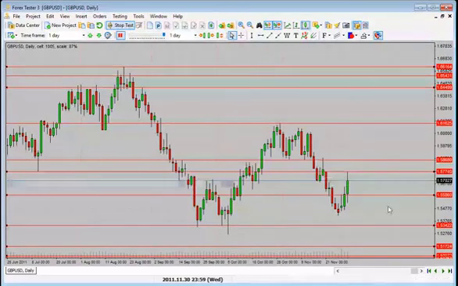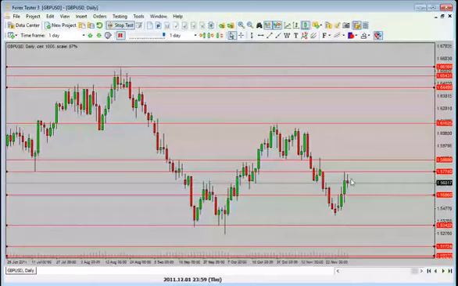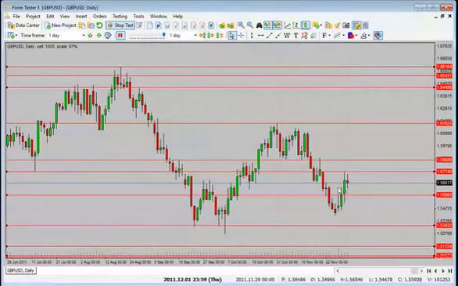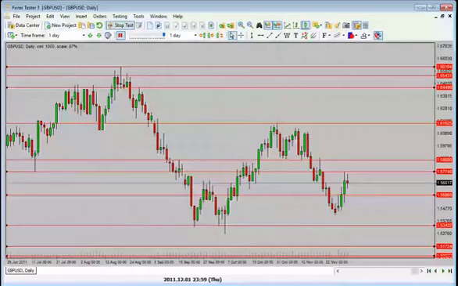Are you guys experiencing any problems? Let's see. Okay, we have a small candle here with pins on both sides, so it looks more like a pullback. It came and tested this previous pin, and what do we expect next here? I am looking for price to continue higher. I'm seeing this as a bit of a pullback.